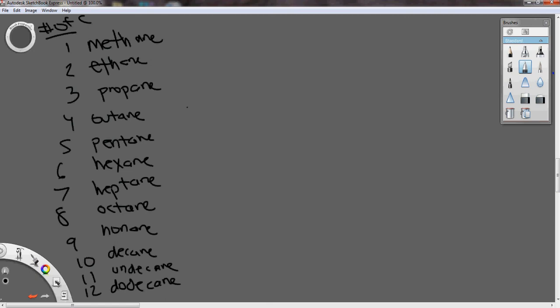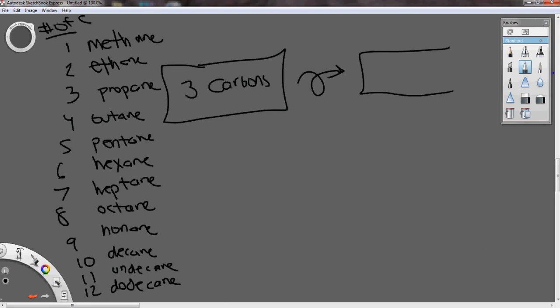So what are you going to do with all of these? You're going to have to memorize them. I recommend flashcards. Maybe you can put 3 carbons on one side, and then on the other side you write down propane. It's a good way to memorize stuff. Also, one thing that might help is remembering that they all end in ane. This is the suffix used for alkanes. Oh, whoops, not the C. Don't include the C. Just A-N-E.